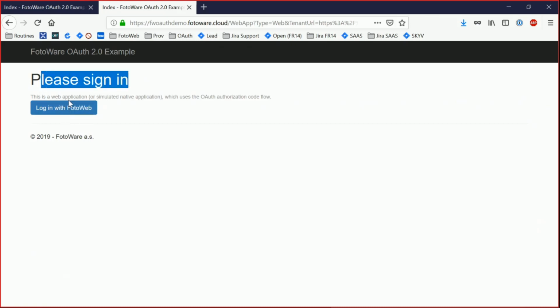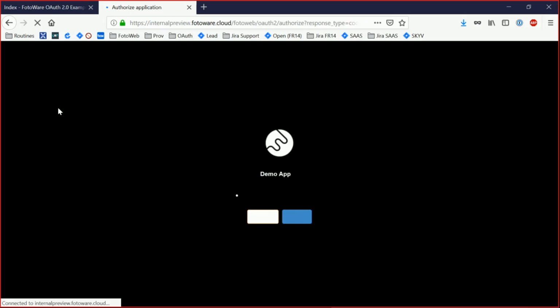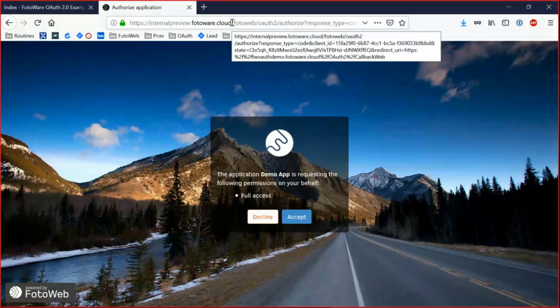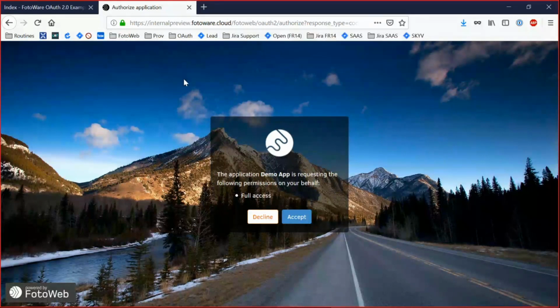It starts with showing the user a button to log into Fotoware. And if I click this button, I'm taken to the login page of Fotoware. I'm already logged in on this page, so I'm not seeing a login screen here. But what I could be asked here is to log in, to provide my username and password, or to log in via Office 365.